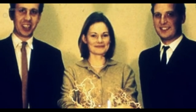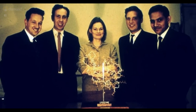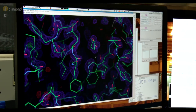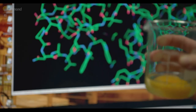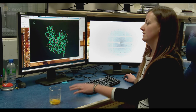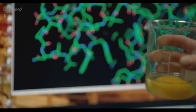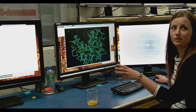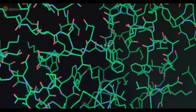Now, using the very machine that Louise helped to build, Anna is solving her enzyme, lysozyme, again. A nice 3D picture of where all our atoms are located. And it's already finished. If I zoom out, we end up having a whole image. The lysozyme that's present in the white of this egg, we've now got the atomic structure of that material, and we can then use this 3D information to work out how that lysozyme functions within the egg. Obviously the experiment itself only takes a few minutes, but it will have taken years for scientists to get to this point where they can get data like this.